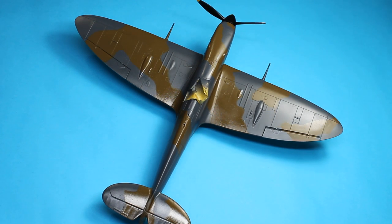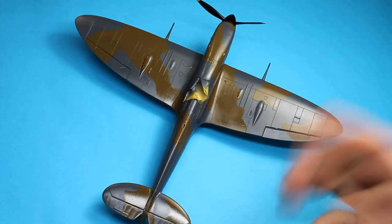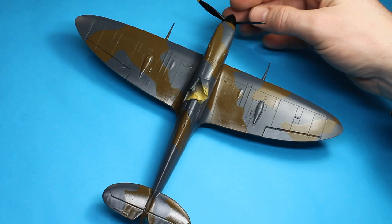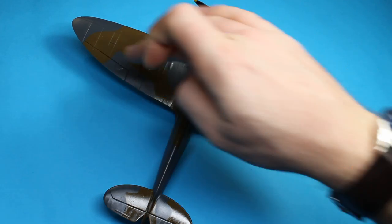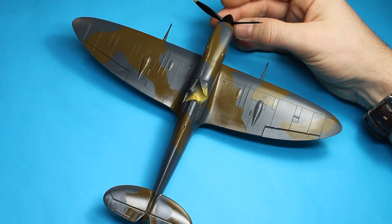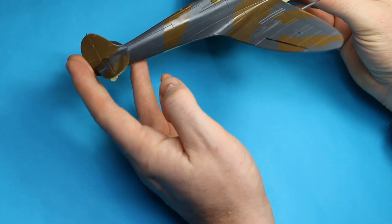I do apologise for the lighting. I'm looking at the screen now and it doesn't look anything like this. I think the blue is soaking out some of the colour. So it is a lot lighter, so just imagine that. And I'm hoping that as soon as we get into the weathering, I'll be bringing those colours up quite a bit and lightening them with a few different washes and fading effects and so on.